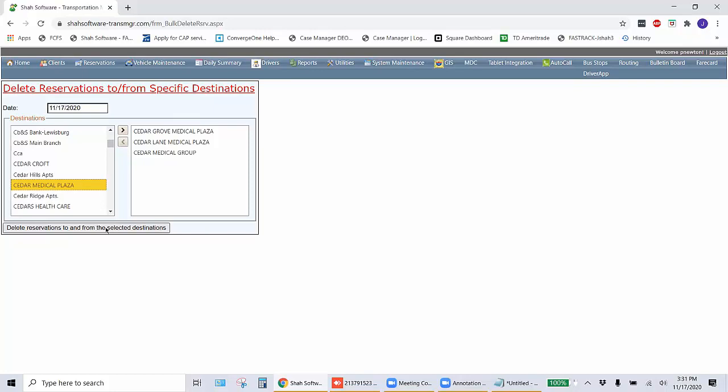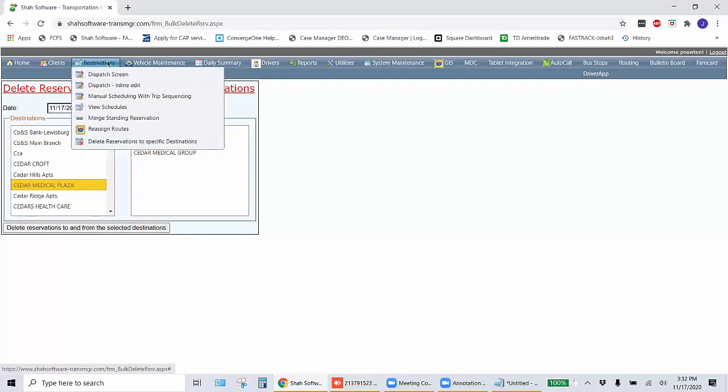It's like 6 to 11. Mm-hmm. It would cancel it, not delete it, right? No, I'm almost sure it's marked as cancellation. I'll have to check with the programmers and see. I'll have to get back to you on this one. I know it will disappear from the driver's manifest for sure. Okay. It'd be nice if it canceled it because we run into that problem quite a bit. Yeah, but not delete. I'll have to get back to you on this one. Okay. So that's another one. You can use this.